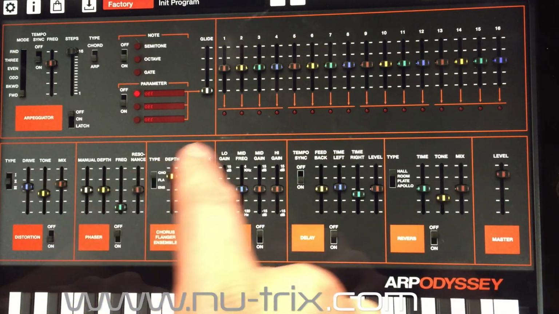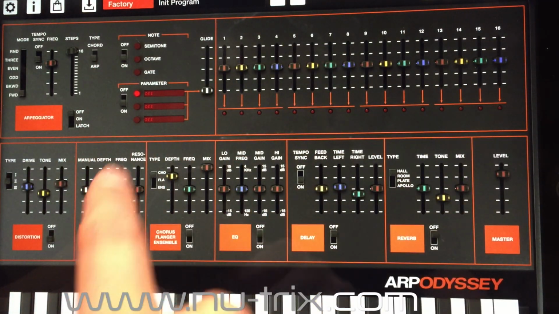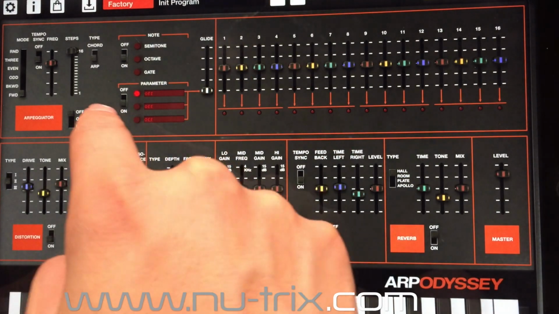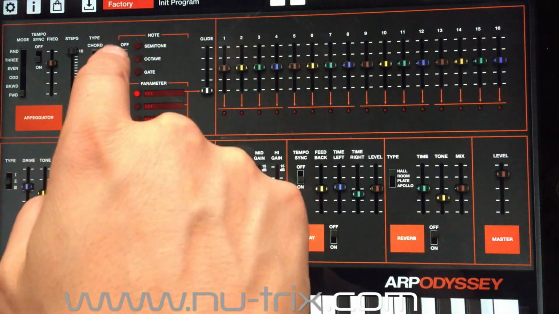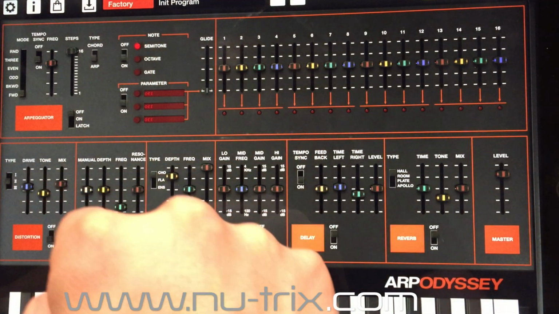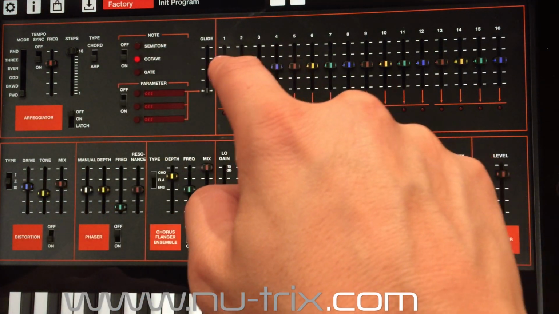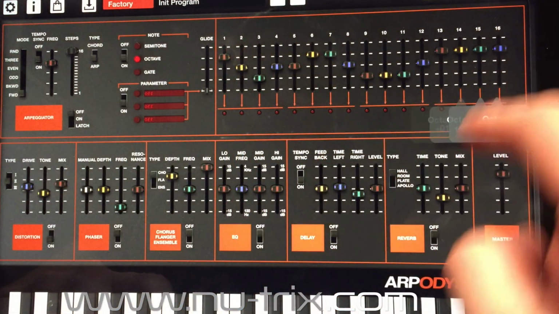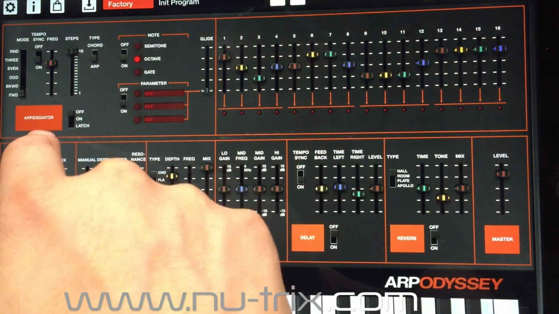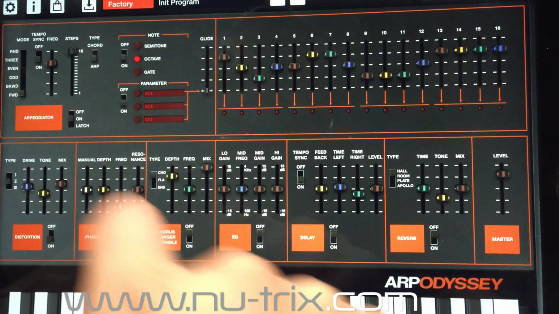Okay, let's go back into the arpeggiator now, and you've got two sections, notes and parameters. Let's put on the notes, go semitone or octave, and I'm just going to play around and turn it on.